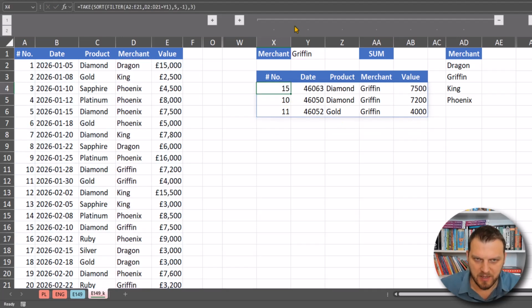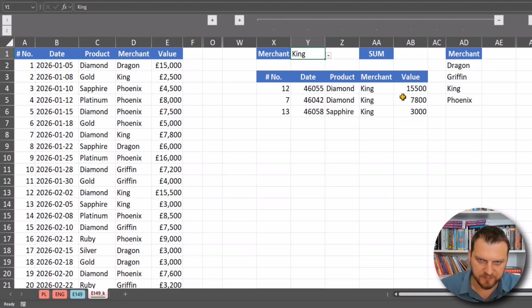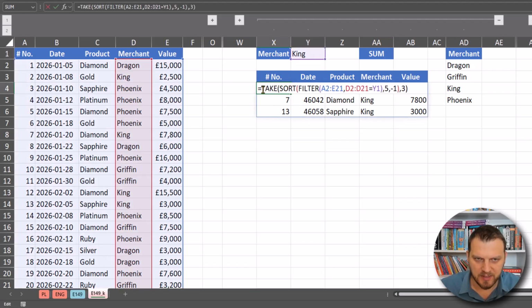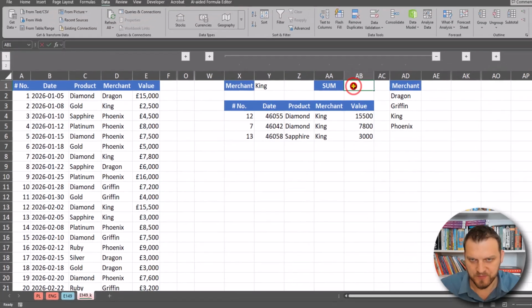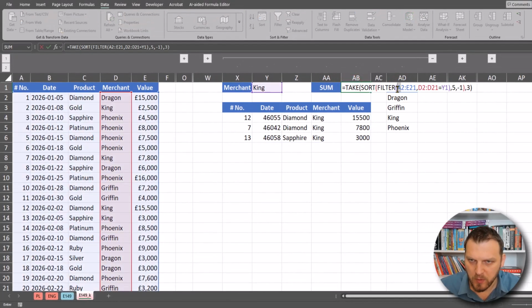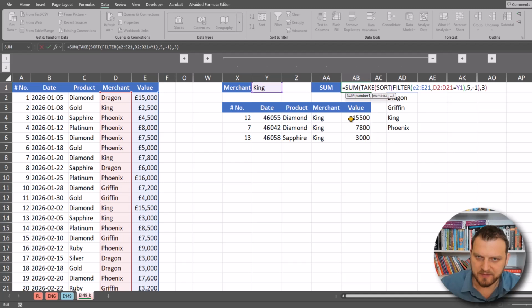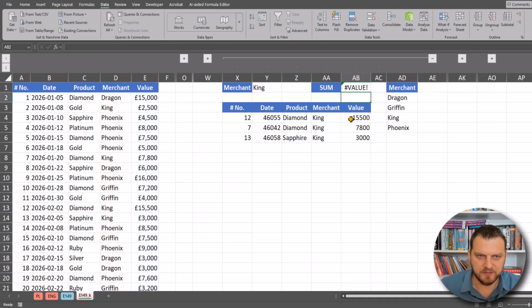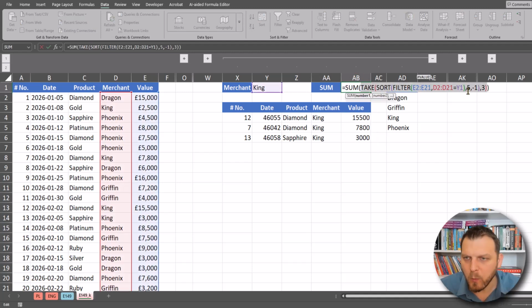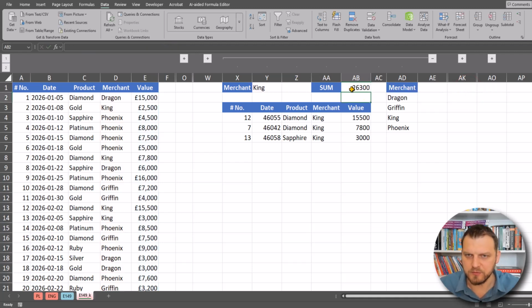And once again, based on the chosen values we have different values, and we can change this function, so we will sum our values. So this is just changed to take only the values column, and we need to add the sum function at the start of this formula. Okay, and once again, I forgot to change the sorting range.